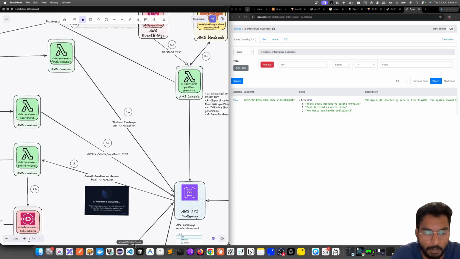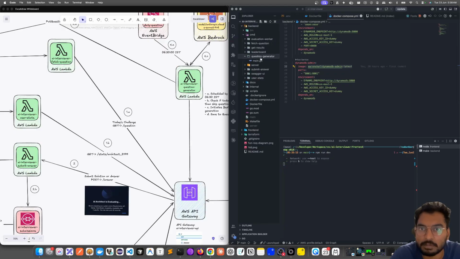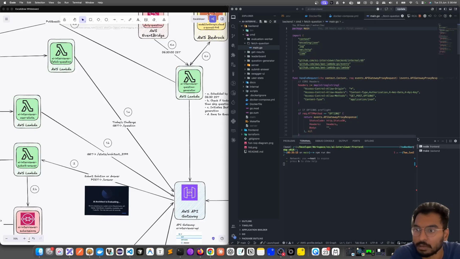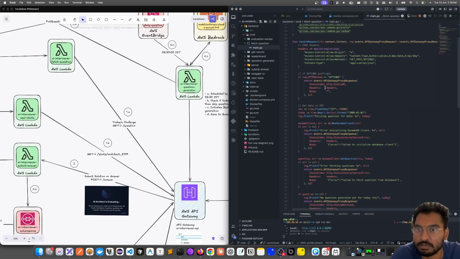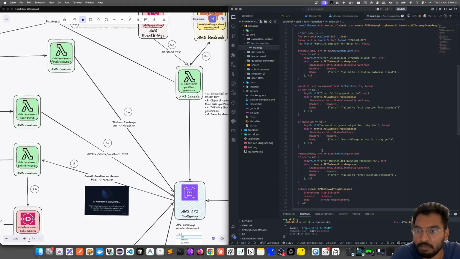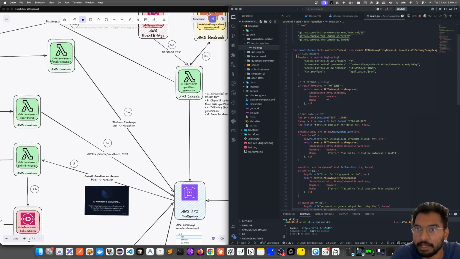For the AI interviewer questions, if you see under command, the questions generator we have seen already. The AI interviewer fetch question is trying to fetch the question from the table. And here is the code for that.